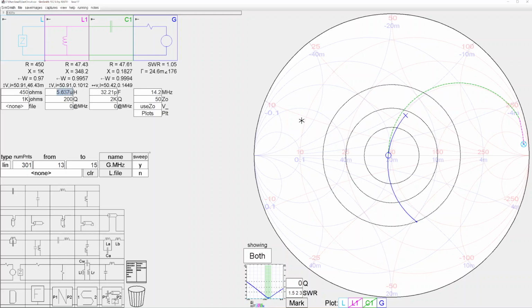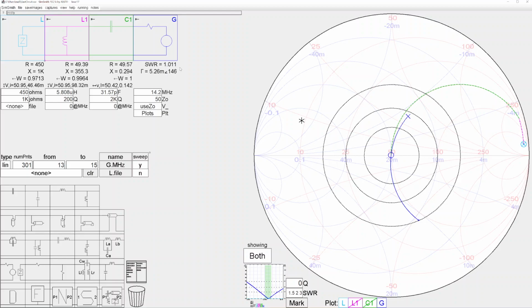Let's tweak the inductance just a little bit, bring him in a little tighter, and bring the capacitance down. Oop, too tight. I want to get him right nailed on the characteristic impedance. So I need to open up the curve a little bit and then we'll come back down on. There we go. Nice SWR, 1.011.